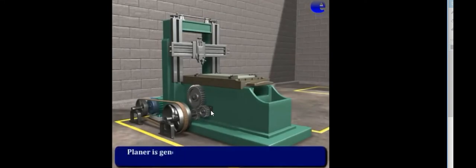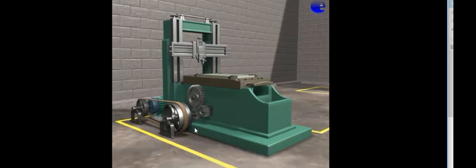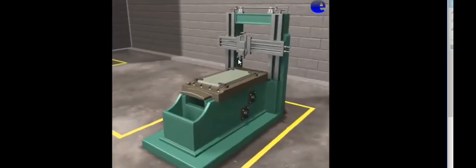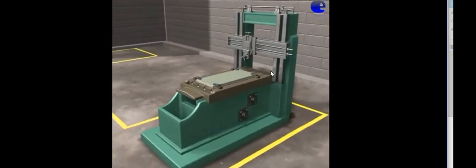So this is a planing machine. Planing machines are used to cut very large workpieces. Shaping machines are used to cut very small workpieces, where the tool moves to and fro to produce the cutting motion. Planing machines are generally used for producing flat surfaces on very large workpieces. So here the tool does not move. This is the position of the tool, but the tool does not move, whereas the workpiece moves.